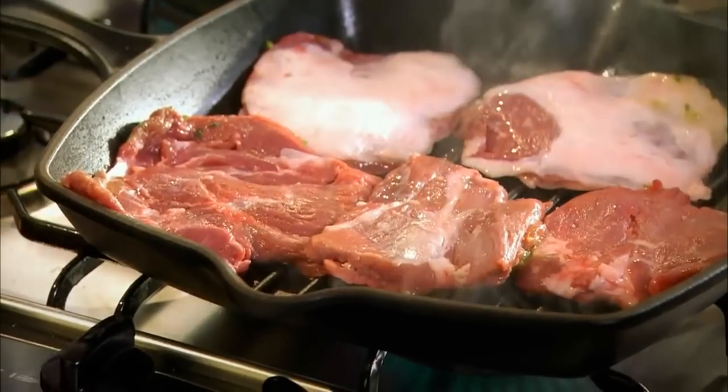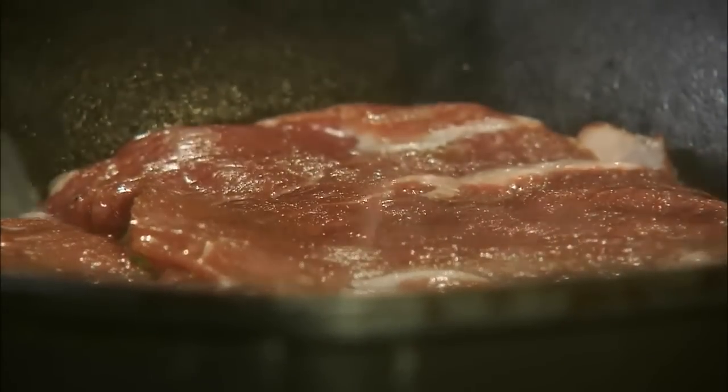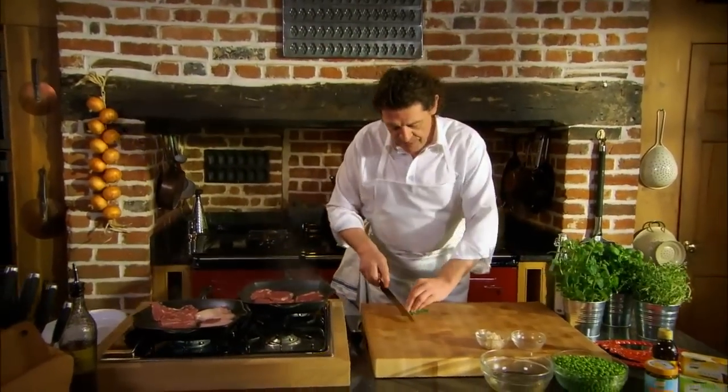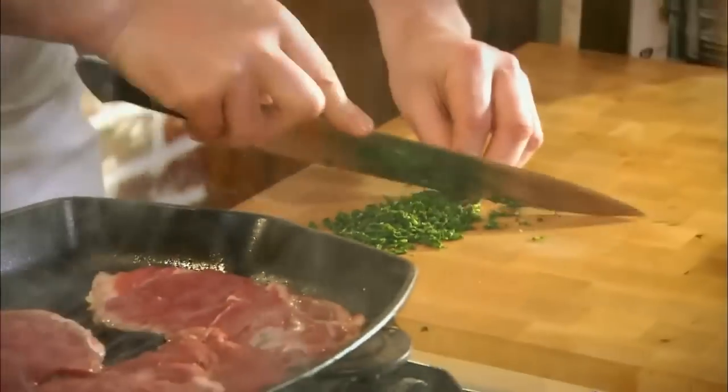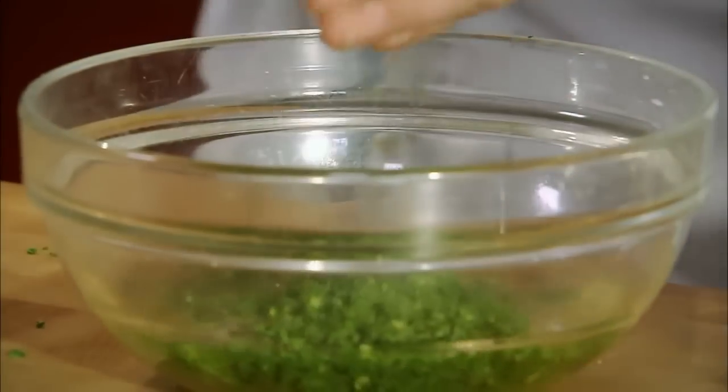This is a perfect dish to go on the barbecue, but we know the English weather's not always perfect. So a griddle pan's a good thing to have at home in the kitchen. While our lamb is cooking, we'll finish off the mint sauce. Very simply, just chop your fresh mint. Turn our lamb. You can see how quickly the lamb is cooking. So we're about 60 seconds away now.